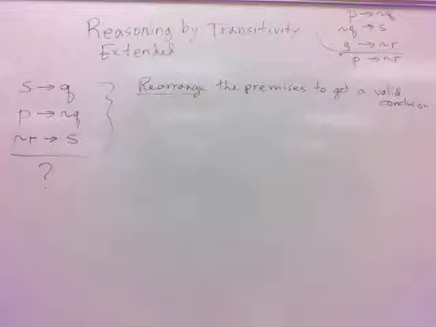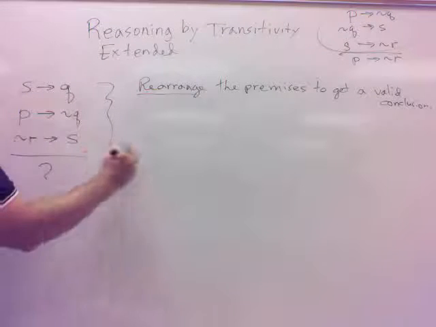Which one might I start with then? Start with this one, right? This one is P arrow not Q, and that's the only P statement there is. So I could start with this one, or what else could I start with? I could start with this one, couldn't I? Because there's only one R statement. It's not R, but okay, you with me? All right, so let's start with this one. P arrow not Q.